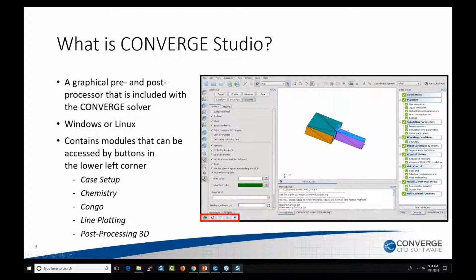Following that are the chemistry module, Congo module, line plotting, and 3D post-processing. You must keep in mind that this is only a pre-processor and a post-processor. That means that once the case is set up, you can export the input files, and then take them to your HPC and run your case. Although we do have a function to run the serial or parallel version directly from Studio, that's not commonly used.